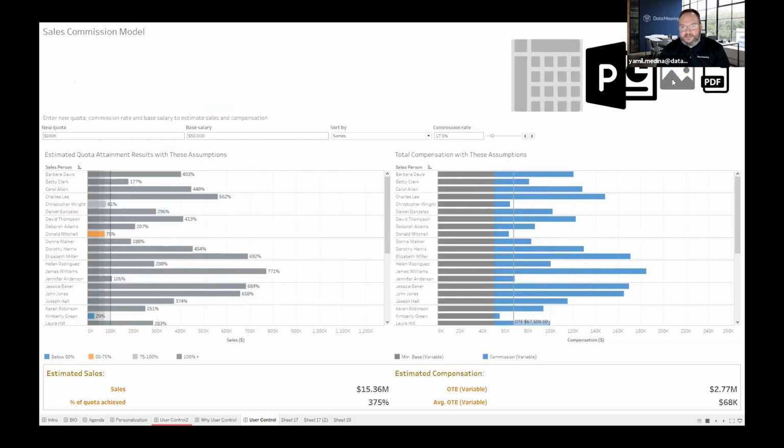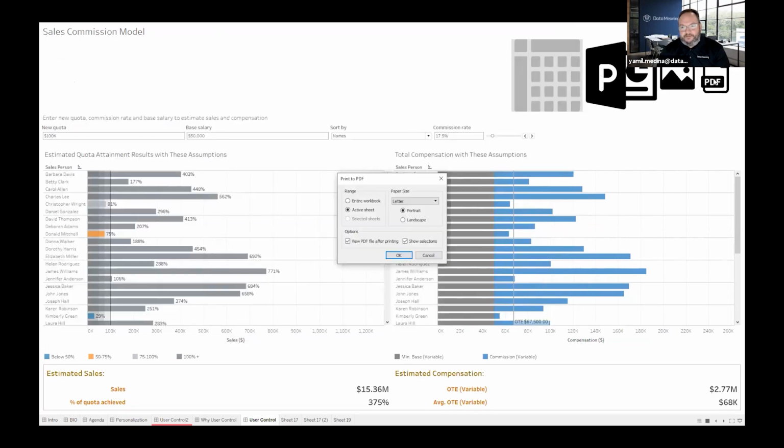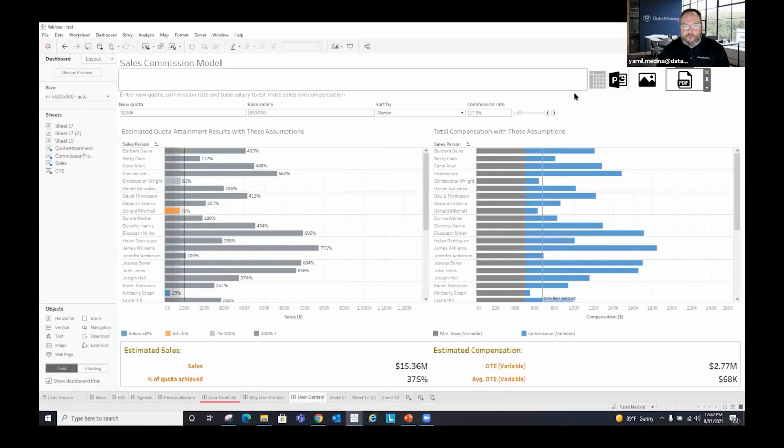If I want to do this, look, it will just open and it's now an image. And if I want to do PDF, the same thing. Even the PDF is even better because it gives you more options. But when you add this in a way that is easier for your clients to export anywhere they want, they will use it. They will be happy because now there's no excuse. Think about it. There's no excuse now for not using your dashboard. You are giving them every single export option they want.